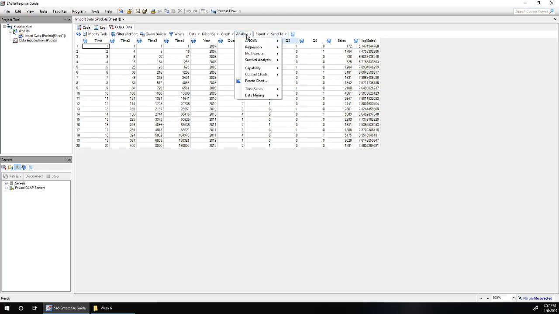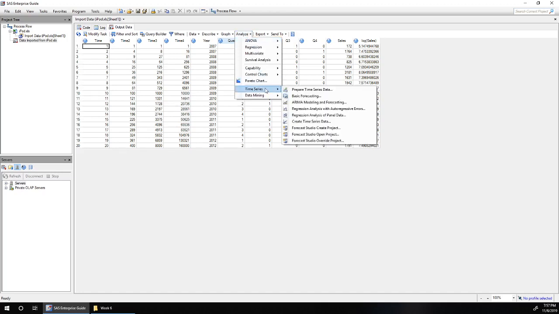As we looked at our data, it looked like it made the most sense to use the natural log of sales because it seems like our sales might increase by a fixed percentage in each quarter 4. And because we've got our time series data here and we'd like to be testing for autocorrelation, we're going to go ahead and use a new tool, Analyze Time Series Regression Analysis with Autoregressive Errors.